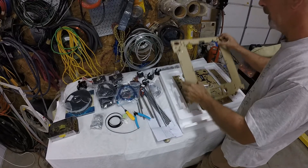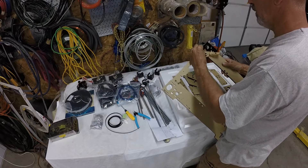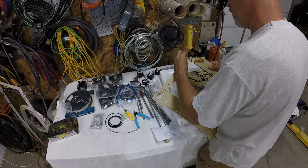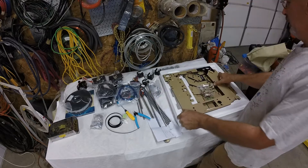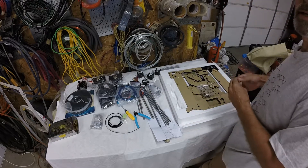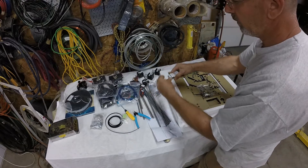All right, so here we are - this is all the frame material. I gotta peel all this protective stuff off. Somebody said that if you soak these in hot water it makes it easier to peel. I don't know about that - I'm gonna try a little piece first and let you guys know how that works out when I do the assembly video.